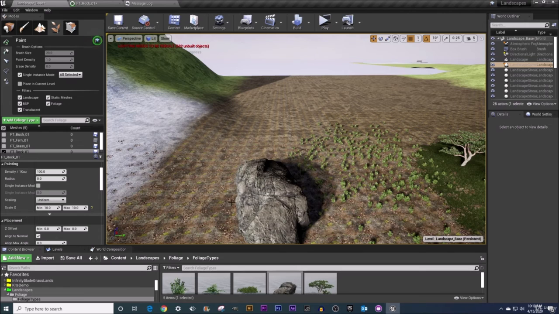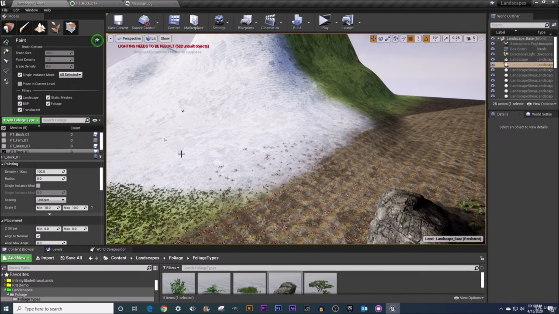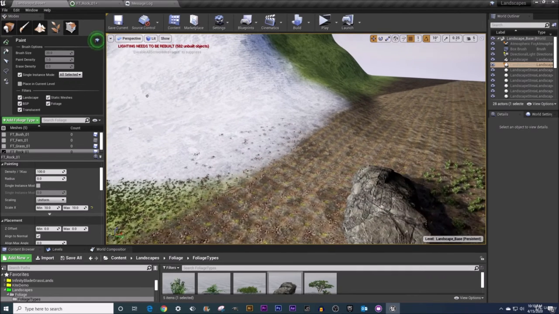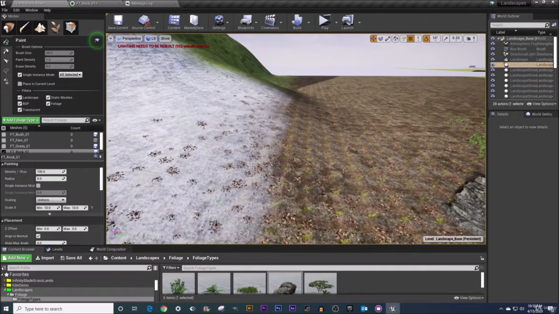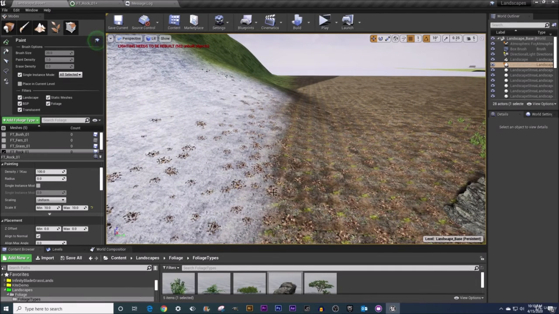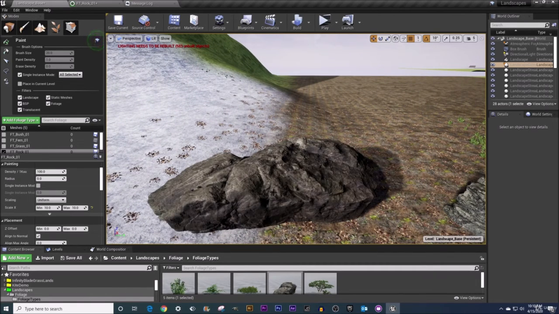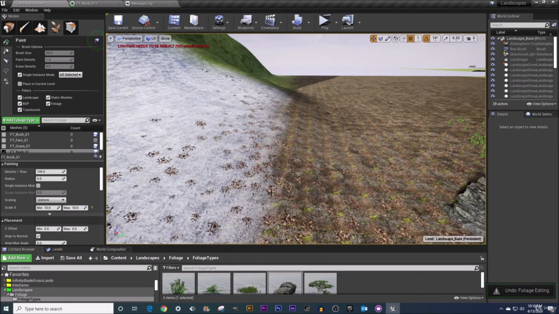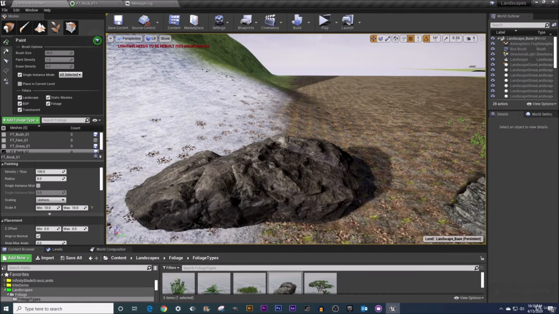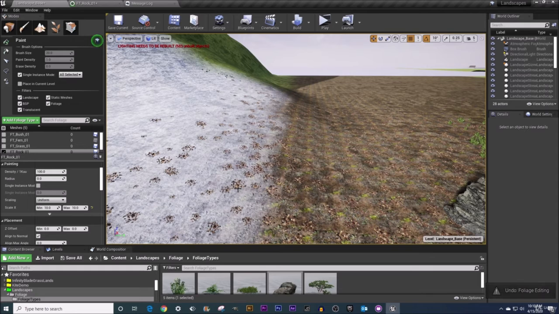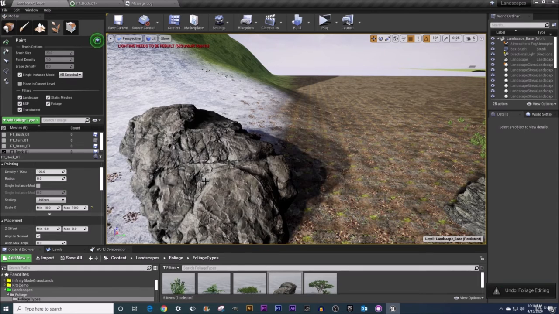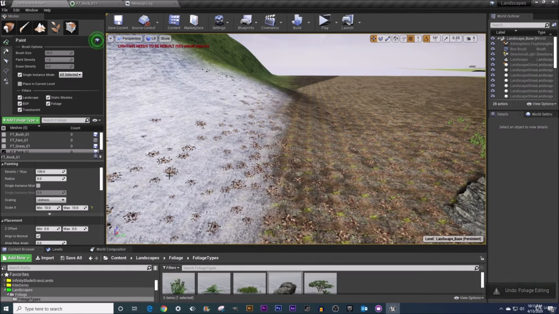Boom, and we do. Now we got snow over here, so can I apply a rock? I am left clicking and I am restricted from doing so. However, if I am to come right about where, I'm guessing right about here is 50-50. If I left click, boom, I can apply the rock. Let me control Z. If I come a little bit more to the left, it's still 50% path. Yes, yes. And at some point right about there, I cannot. So it's not detecting 50% path there as well.